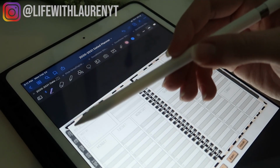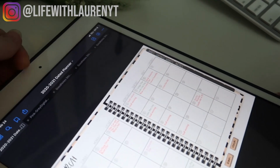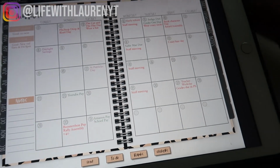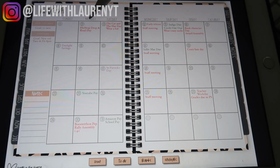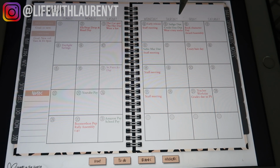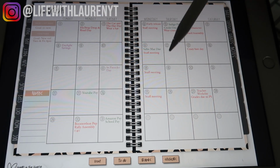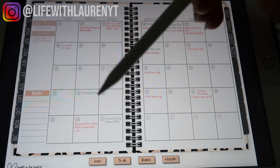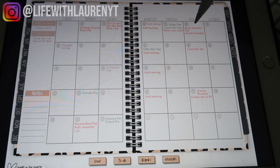And something that I did earlier today while I was at work, I actually had the time to fill out my March calendar with pretty much all of the important dates that I know as of right now. So I'll prop this up for you guys to see. But I was able to go in and type in all of the important things. So when I have certain bills due that are either business related or important bills that I take care of out of me and my husband's finances, I put in holidays like daylight savings and St. Patrick's Day, teacher work days, when we have staff meetings, when I get paid by YouTube and Amazon, and my regular school payment, different assemblies, different theme days at work.